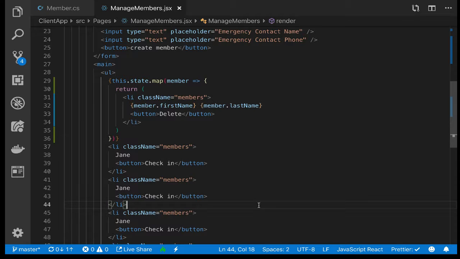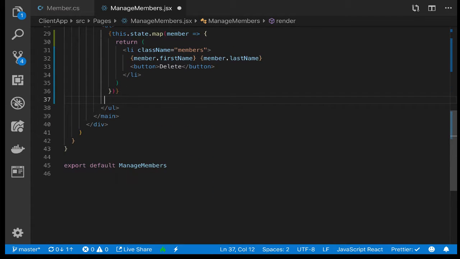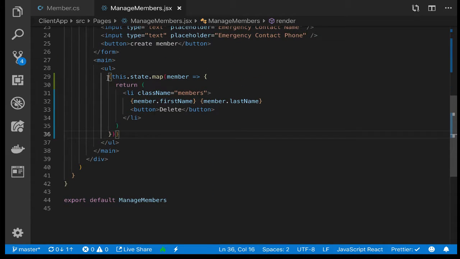This is probably something I should already know, but we wrapped that whole map function in brackets, saying this is JavaScript. So why do we have to wrap member.firstName in brackets? Because as soon as we hit the return on line 31, we're back in JSX. So we're going JSX, JavaScript, JSX, JavaScript, JSX. The return is encompassed within those brackets, but those alligators mean it's JSX.